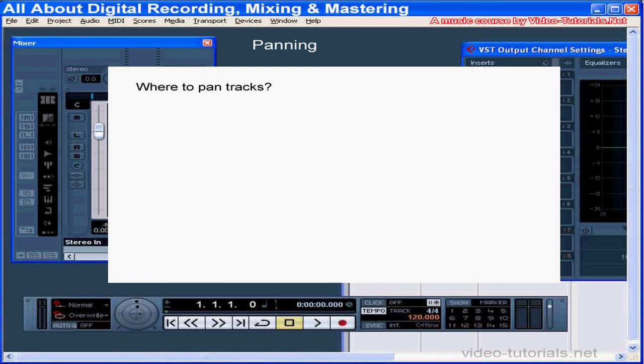Well, typically, the most important stuff and the tracks with the lowest frequencies go center. So the bass, the snare, the kick, and the vocals or lead instrument are usually panned center or near center. Guitars can be panned left or right, and stereo keyboards, drum cymbals, and toms are also panned left or right.